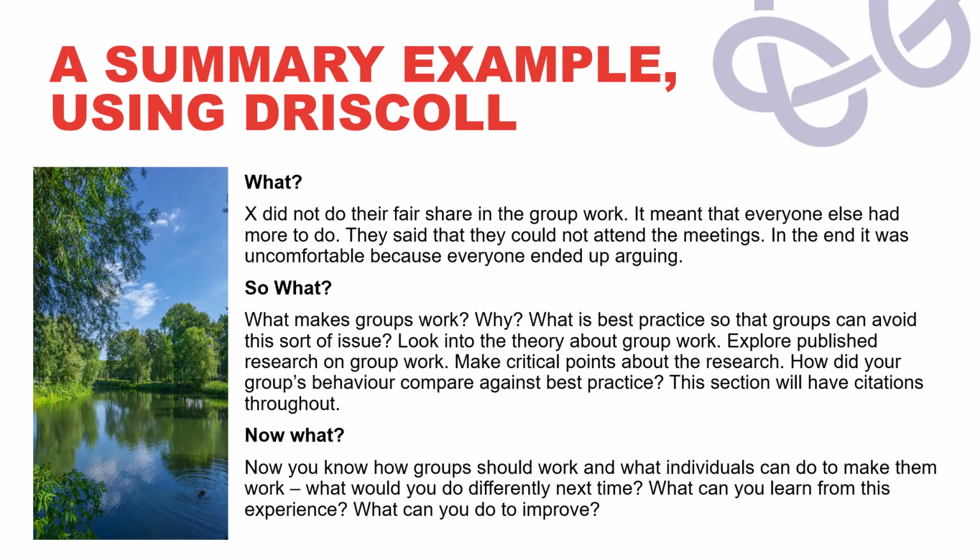So the what section explains what happened in the situation. One team member didn't do their fair share in the group work. Everyone else had to do more as a result. The person who didn't do the work said they couldn't attend the meetings, but in the end it was uncomfortable and everyone ended up arguing.